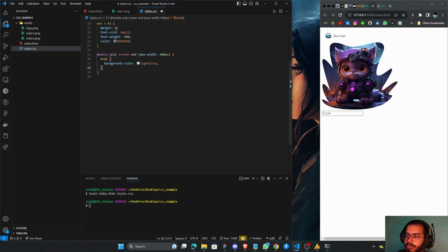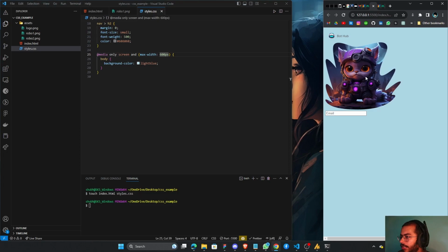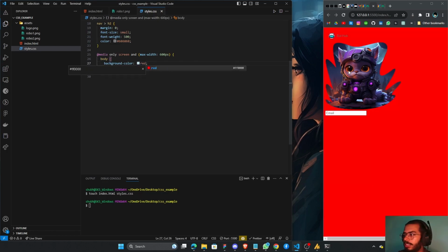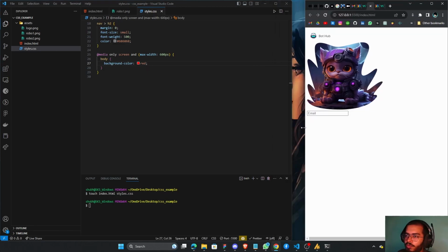Let me show you one thing also. It says if the screen's width is less than 600 pixels, then the background color of the body should be light blue. Now if I use red instead of light blue, it will become red obviously. So how will it help?